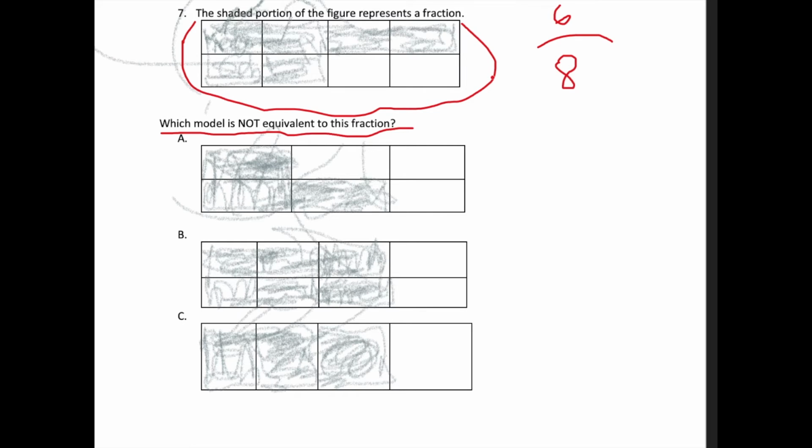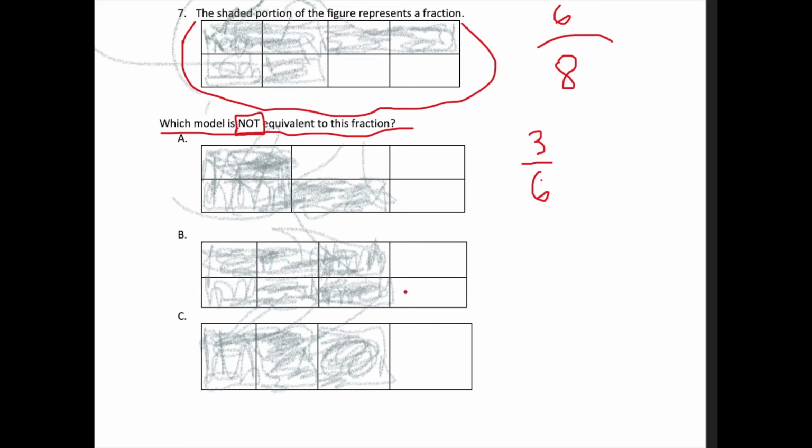All right, now we're trying to find out, first of all, what are we looking for? We're going to go and label all the other ones. So we're going to label this just to give us what? 6, because we have 6 total parts. Good job. And how many are shaded in? 3. 1, 2, 3. Go ahead. We have 3. That's 3 over 6. But wait, did we forget something? We did. It says which model is not equivalent to this fraction. That's the key word, not. So let's find out about 6/8 and 3/6.